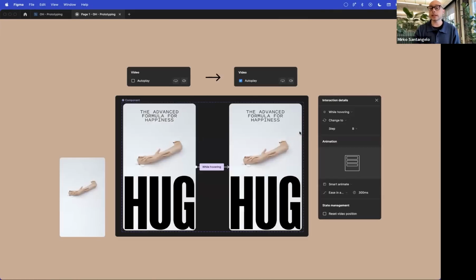This is very easy to build, because all we need, as we saw previously with Anna, is just a component connected with the prototype. In this case, I'm using a while hovering interaction. All I'm doing is triggering the autoplay when the hover happens. So you can see here, thanks to the video feature, I have control over how the autoplay will happen. All I need to do is toggle the check off and on whenever needed. The interaction details in this particular example are very basic. Probably you don't need all of this because it's all controlled by Figma itself. And I thought that was kind of amazing because again, video can tell a lot with the movement.